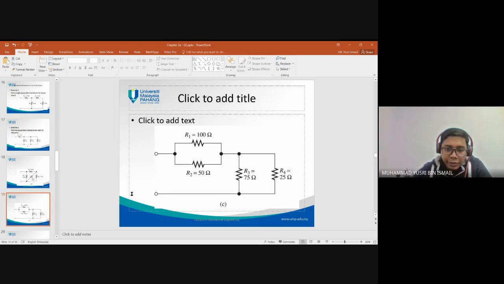Okay, so for this part, I will discuss with all of you how to solve this circuit. First from here, this is node A, node B, node C, and node D. If you draw a flow of current from the positive to negative, there will be a node A.